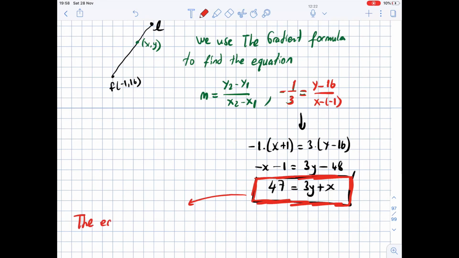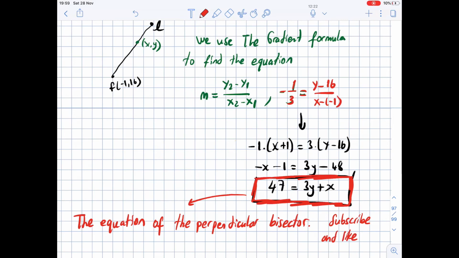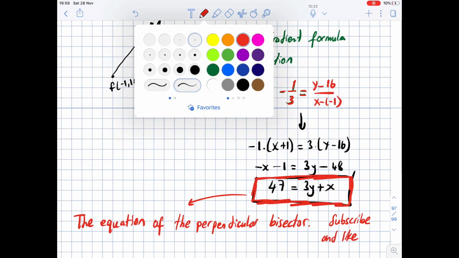Finally, but briefly, to find the equation of the perpendicular bisector, at first we need to find the midpoint. Then we find the gradient. Then we find the gradient of the perpendicular bisector. Finally, we know a point and a gradient, and of course, easily we can write down the equation.